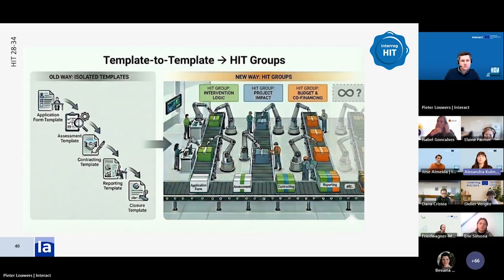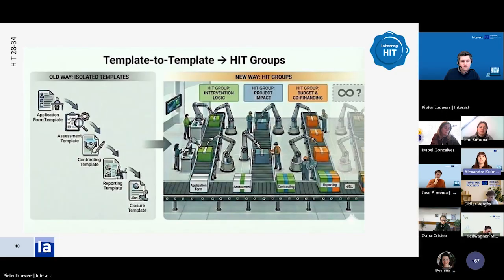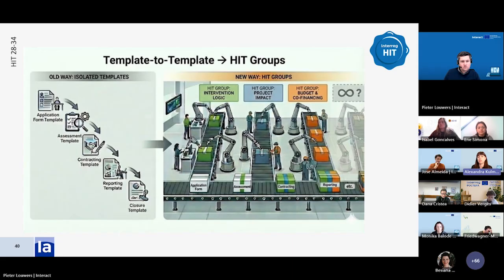And as Peter explained before, maybe you don't need to go to every event related to intervention logic, but there will be points when really the HIT templates will be discussed. And then if you want to work on the HIT templates, you go to those meetings, which might be mainly online, where the Interact colleagues will be bringing some common understanding that was developed, for example, in this intervention logic working group, and then shape the template.